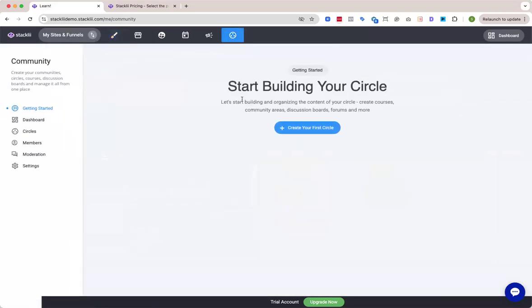Okay, let's jump into one of the communities or one of the circles. I'm not going to go into too much detail. I just want to showcase one or two nice features. And as I mentioned, help files are already available on most of this, and those that are not available will be available within the next few days.